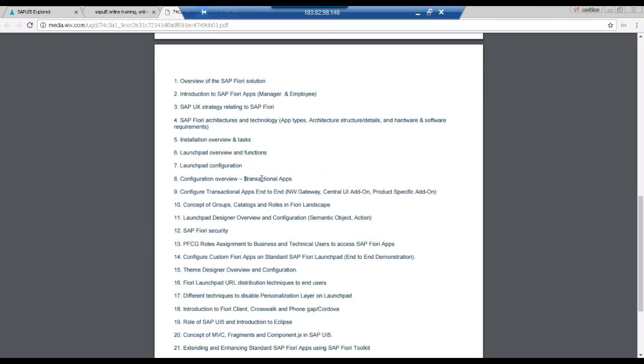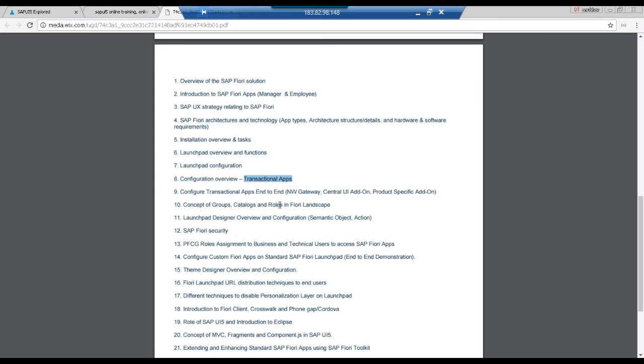We'll only see transactional apps, no analytical, no fact sheet apps, because analytical and fact sheet apps need HANA as the database. HANA has to be the primary database for fact sheet and analytical apps, which we don't have here. So that's why we'll only see transactional apps, how to configure them end to end.